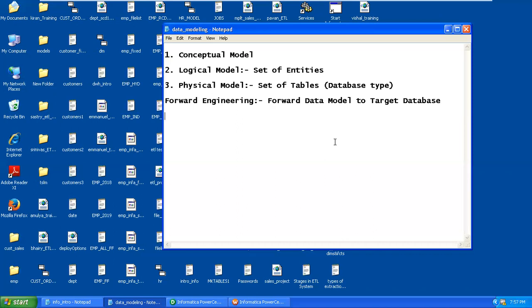Then what we need to do is enhance the data model running in the database. It's very difficult to enhance the running data model in the database itself. That's why, as a data modeling expert, we connect to that database and import the existing data model from the database into our environment. How to import? By using reverse engineering.